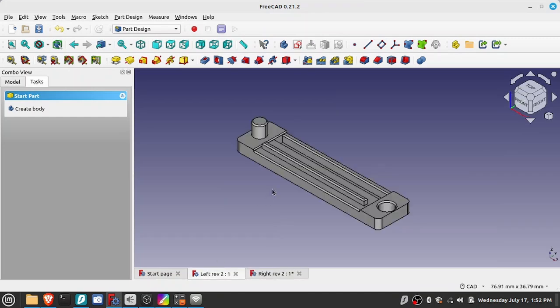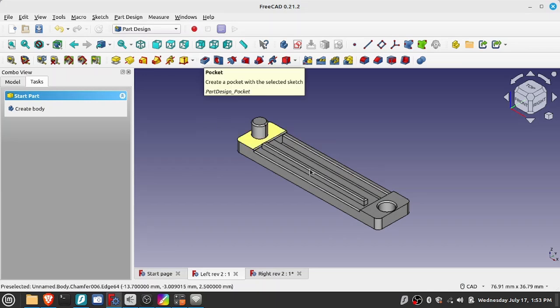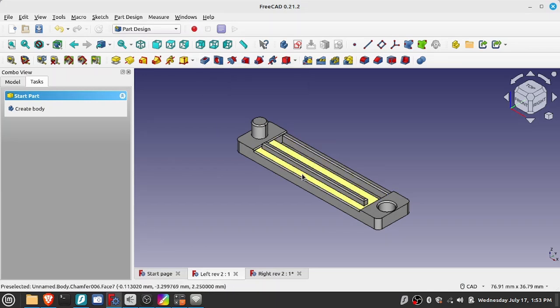Okay, so I've already started this. I've created this, which I'm calling the left-hand side. And I'm going to create a right-hand side that's going to duplicate this. Basically, I need to make sure that this pocket is on this side and this pad is on this side. That way, when you put them together and line the pin with the hole on each one, everything will line up and go together correctly.